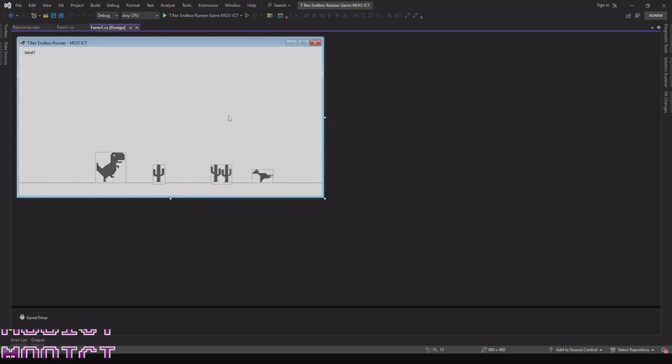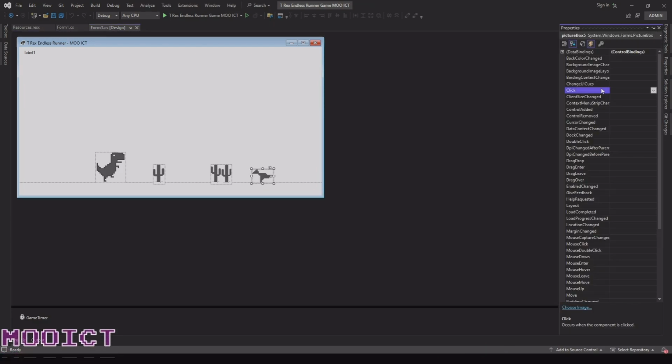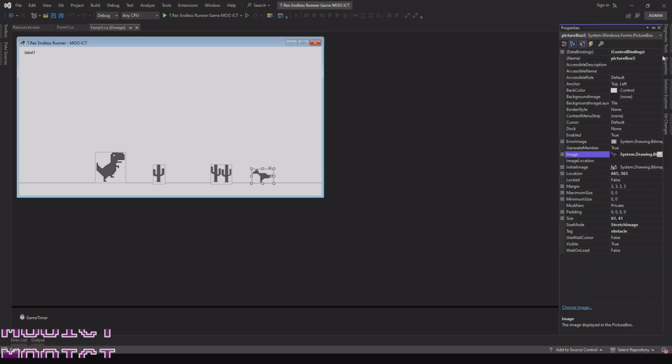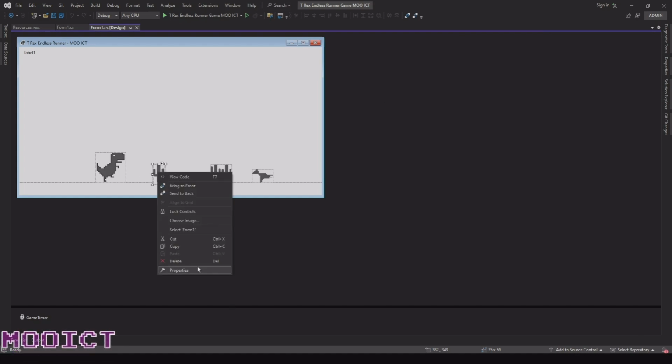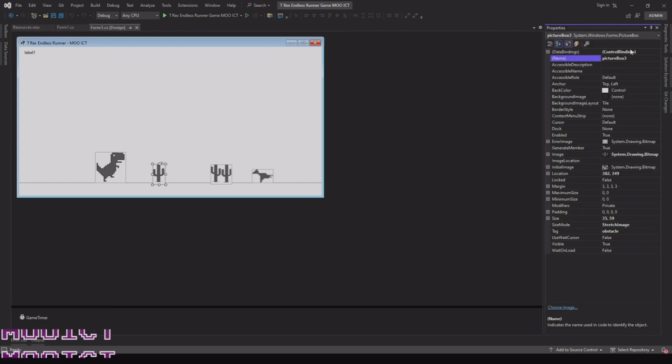Another thing we need to do is, because there's only 3 obstacles here, I'm just going to right click on there and go to the properties window, and let's change these names here so we can add them to the list easier. Okay, so go to properties. I'm just going to pin that here so it's easier to see. So in the name for each of the obstacles, I'm going to call this one obstacle 1. Okay, and then call this one obstacle 2, and then this one can be obstacle 3.